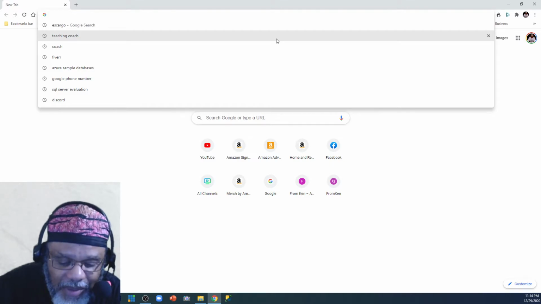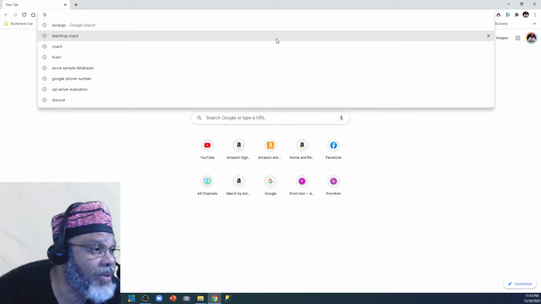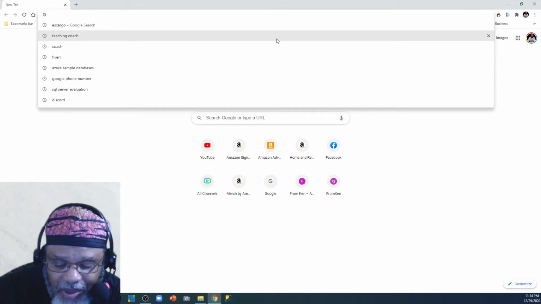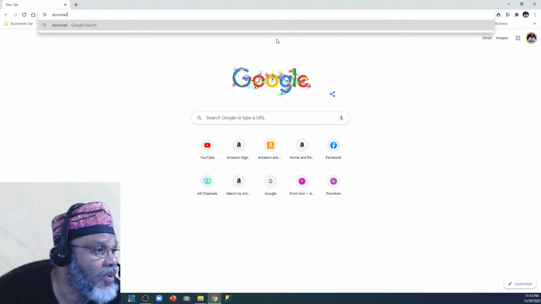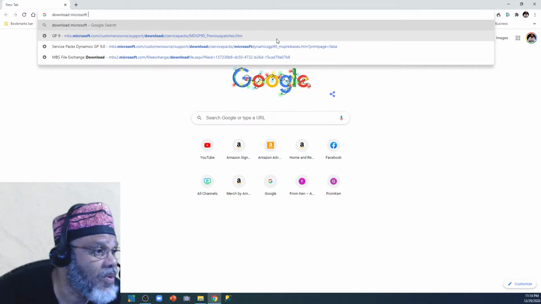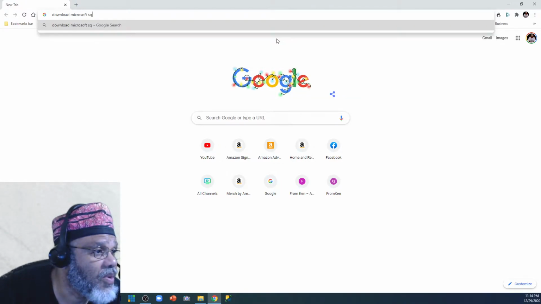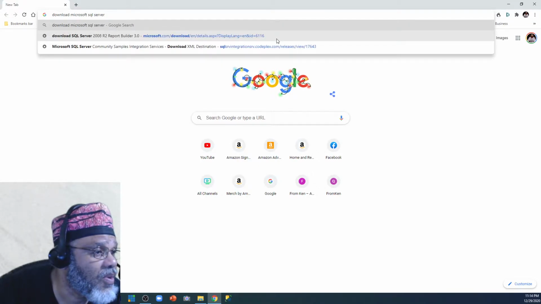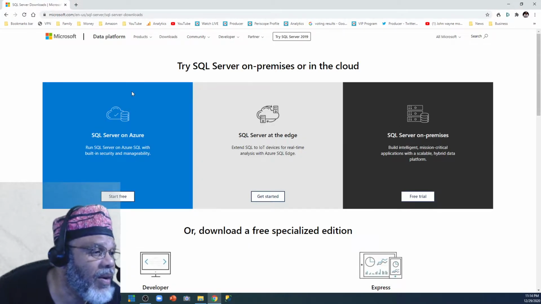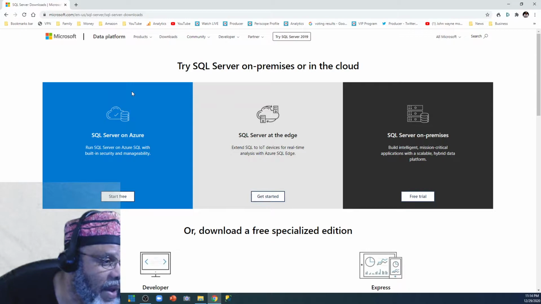I'm going to type in download Microsoft SQL Server, and you go to SQL Server downloads, and then from there, SQL Server on Azure.